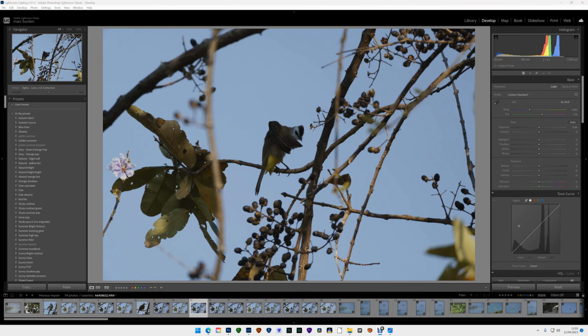Okay, so this is the photo I'm trying to recover. It's of a yellow vented bulbul, which was taken in Thailand and Koh Chang. I didn't see many of this kind, they were just the yellow ones normally. So, very few photos, I'm just trying to salvage if I can.